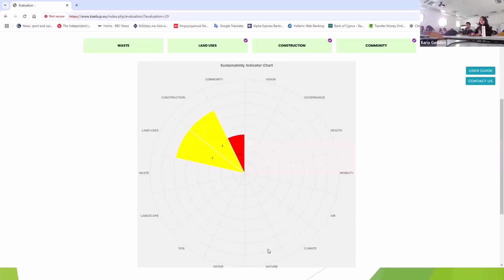Shall I expand a bit on that? So the value you get here and the color is an aggregated value. Basically, it's an average of what you answer to the questions. So let's say in community, you're scoring pretty low. Where are you scoring low? You need to go back to the questions that you answered. So obviously, if you answered 3 to one, it's not that one.